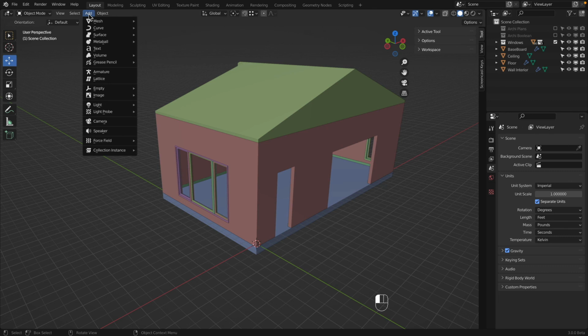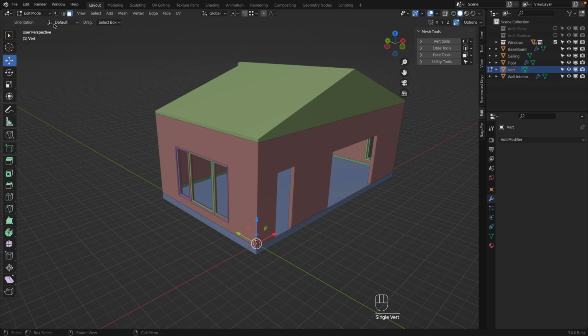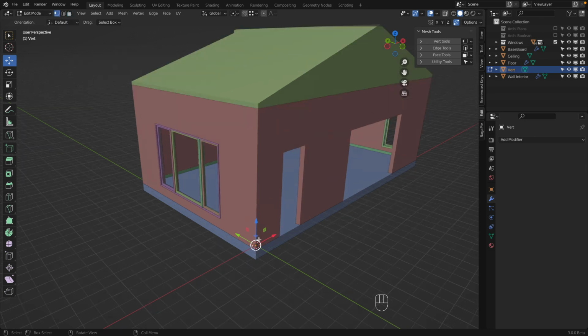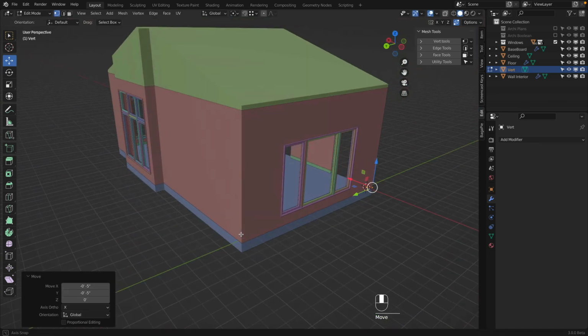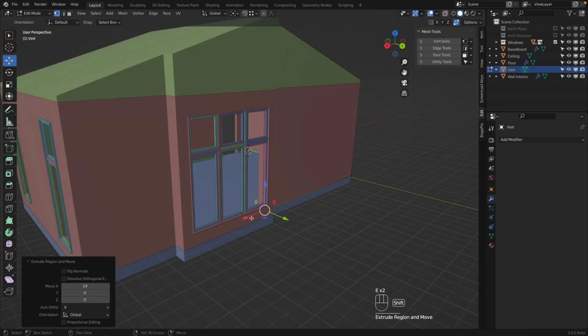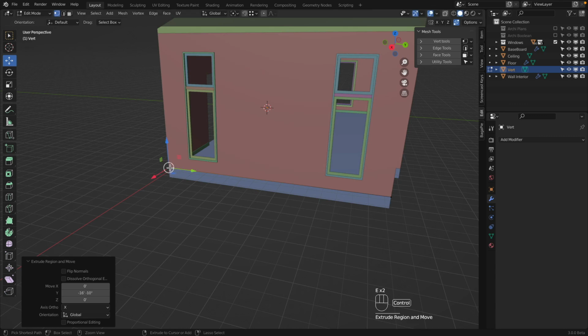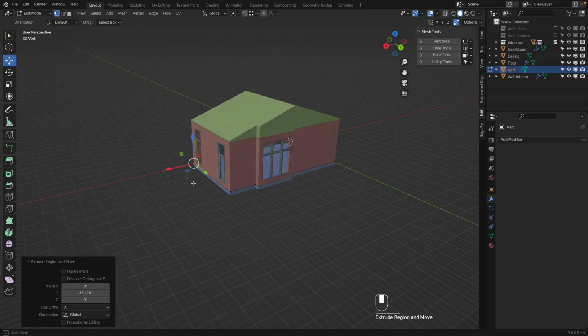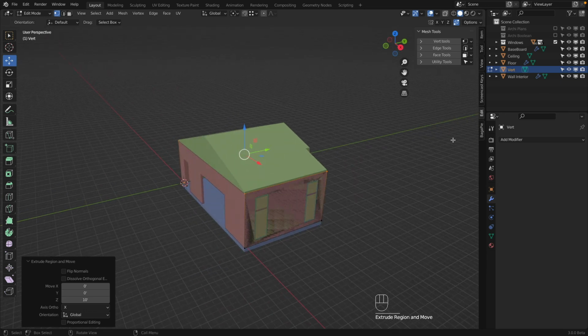So we will start this by going Add, Mesh, Single Vertex. There we are. And I am in edit mode, select the vertex, it's there. Then I press G to move it around, hold control and snap it to this point. E, hold control and click, E, hold control and click. Shift D, hold control and click. So I made a copy. E, hold control, click, E, control, click. Very good. Then we can select everything with A, E, and Z, hold control. There we are. Beautiful.